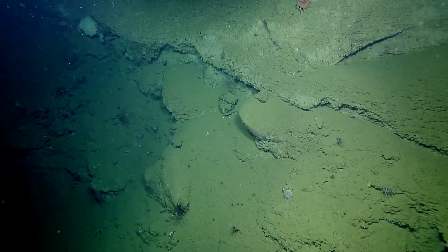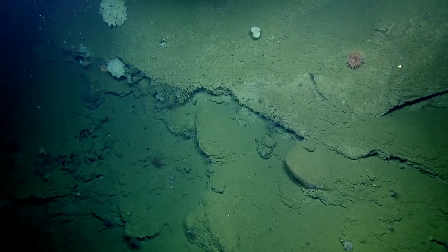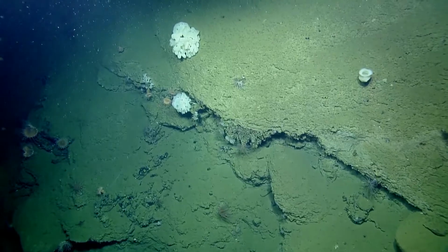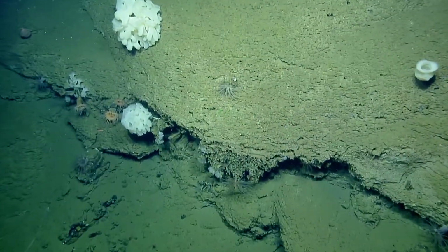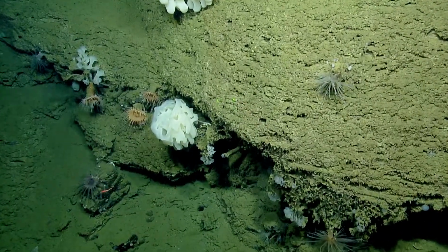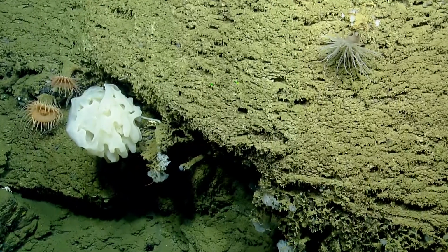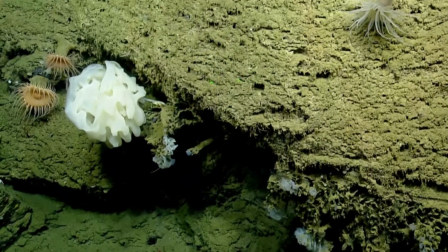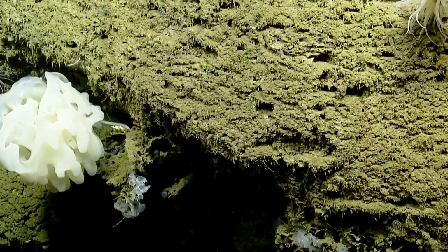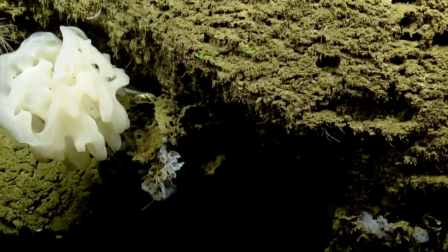The sponge that just went off the top of the screen there was really neat. It's like a face sponge, but I think it's on a stalk again. These stalk sponges are really neat. And evolutionarily speaking, what are some advantages to being just a stalk versus having a direct connection to the rock? I don't really know too much about these organisms. We're seeing them for the first time, but I imagine it has to do with getting them out to the water column where they can access food versus being more securely on the rocks. Seems like we're seeing longer tentacles on anemones and these stalks. It kind of seems like that could be a reason why.